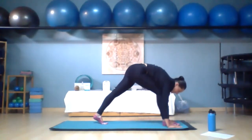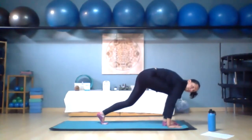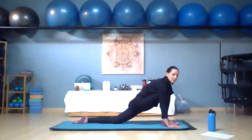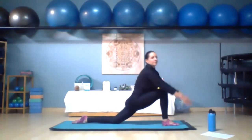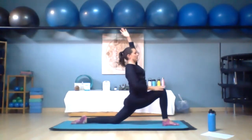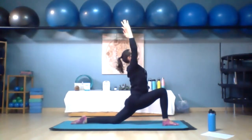And then just bend into that front leg again. And you're going to place your back knee down. And tuck that toe. And then you're going to reach the arms up. Little bit of a back bend, make sure you're pressing forward. Shoulders out of the ears.